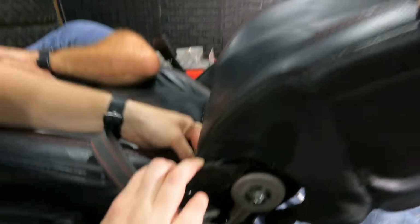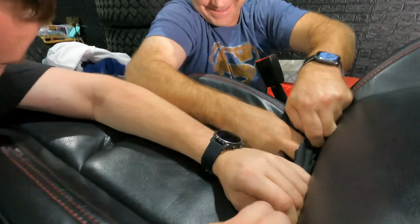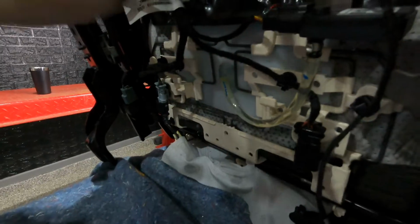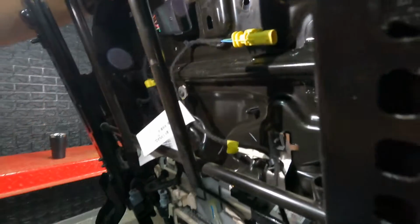So next we lean the seat back to give us more room to work here in the middle. Tom's feeding the bottom of the seat through as he's pulling up through the top here. We decided to take off this airbag wire, and it's just clipped in here now that the seat's out. It's not plugged into anything. There's a bunch of clips holding this wire here, and it just goes up. The reason we're doing that is because it does actually feed through.